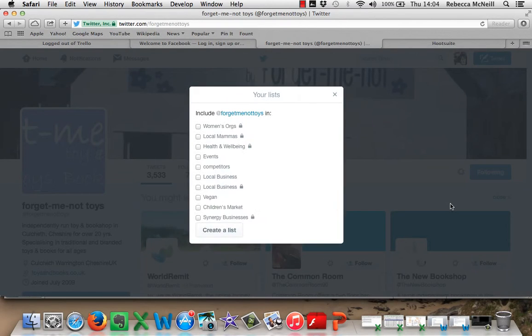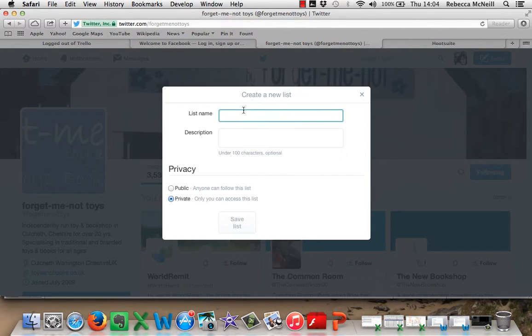So I'm going to click on add or remove from list. If you haven't set any up yet, don't panic, you can do that from here. All you have to do is click on create a list. You can give your list a name, whatever that name may be. You don't need to give it a description unless it's going to be a public list. So for example, I might have a list here of, say, vegetarian restaurants in Warrington. And because I'm going to keep that, I'm going to show that public, I'm going to say to here, great.